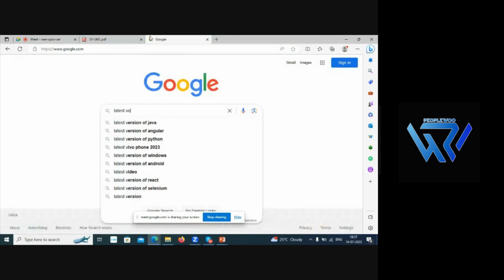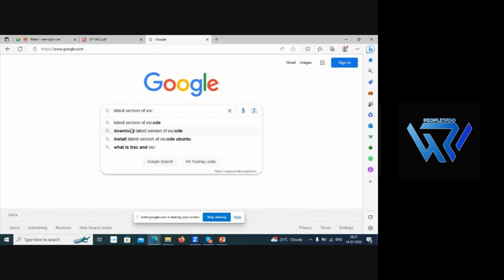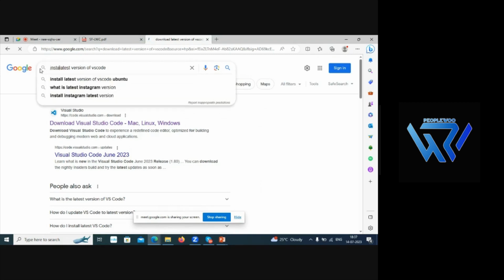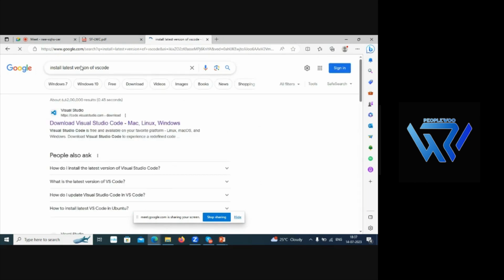If you type like this, or else you can go with download or install. There are many more options to install it. So if I use install latest version of VS Code, here you can download VS Code.